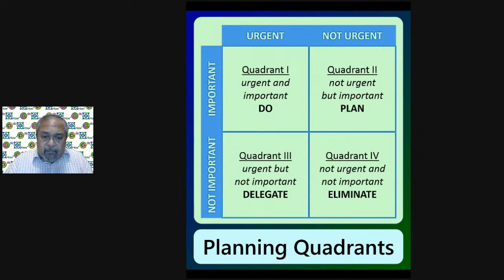And the fourth quadrant, which is not urgent and not important, is the place where we have a lot of opportunity for us to really eliminate that. Stop doing it. Because there is no point in continuing to do that, because it doesn't really add any value. Maybe a time will come when you can do that, because you don't have any other thing to do. Then start doing that. When you are really busy, overloaded, then stop doing those things which are neither urgent nor important. That is what the 4 planning quadrants is. I believe it will be of some use to you.